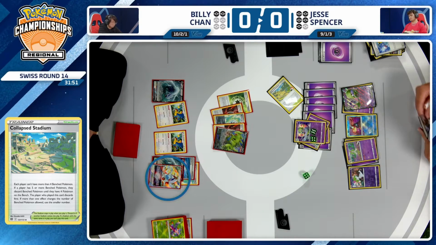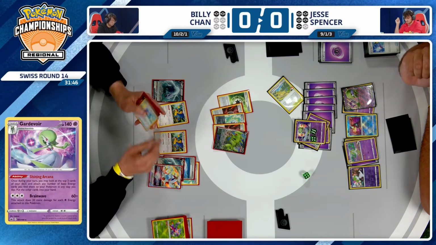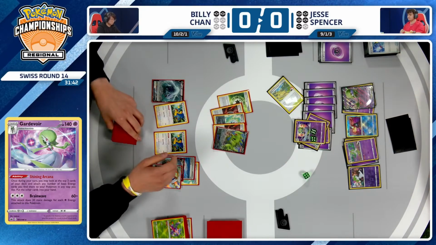Also, Billy may have milled. I think that mill of the urn might have been the third and final urn. There might be one still hiding in the deck. It could have also been the last one, though. Yeah, potentially. I'm not sure, Chip.